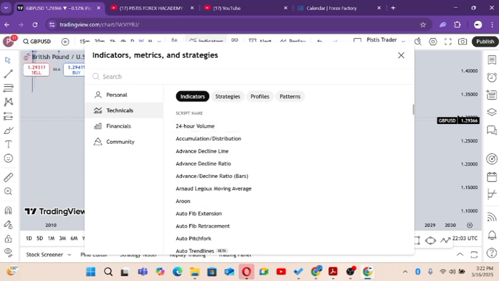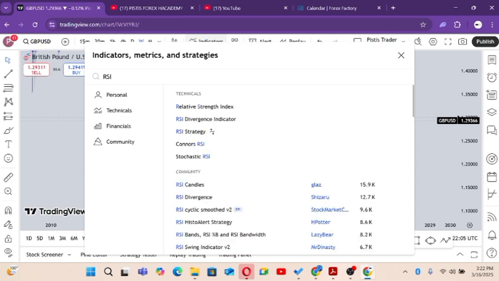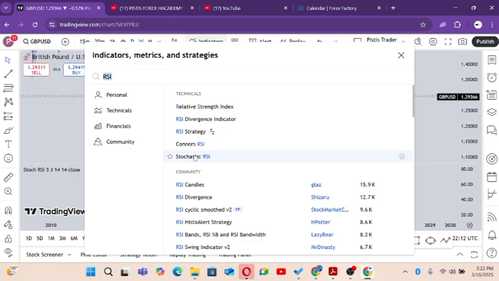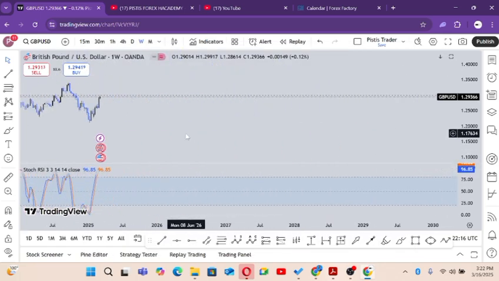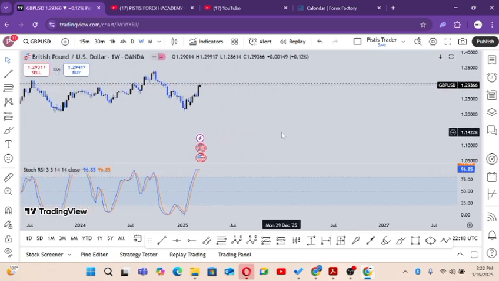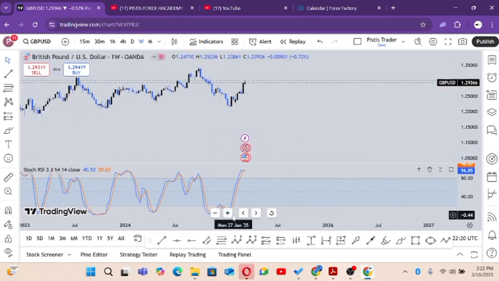So we want to pick the RSI, stochastic RSI here. So this is the RSI. This is stochastic RSI here. So we'll pick it, and we'll come to the market. So RSI is giving us what is happening in the market. When it got to this part, it's giving us a buy signal, and now it moved up to this point. At this point now, it's giving us a sell signal in this area here.